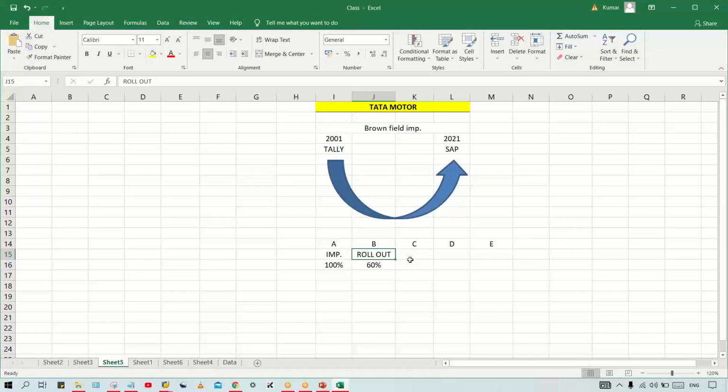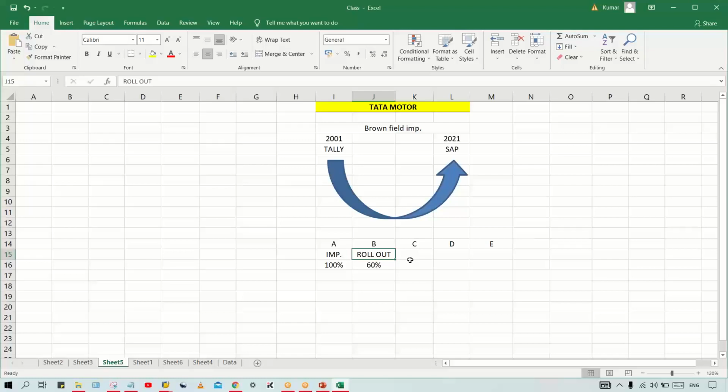In SAP, even earlier, the trend is that people will never ask for definitions, like what do you mean by X, Y, Z. No. People will give you a scenario, and then they will ask, as a consultant, what will be your solution?